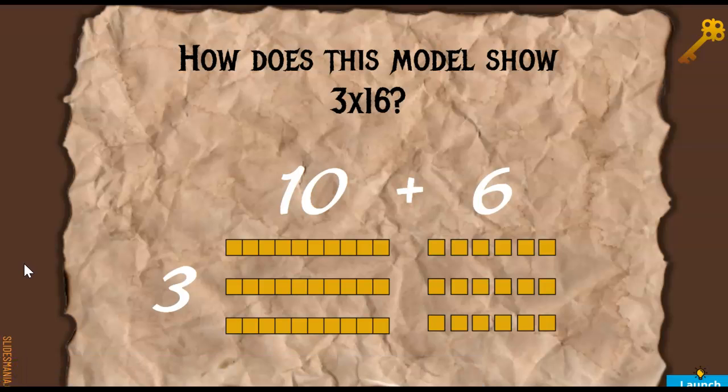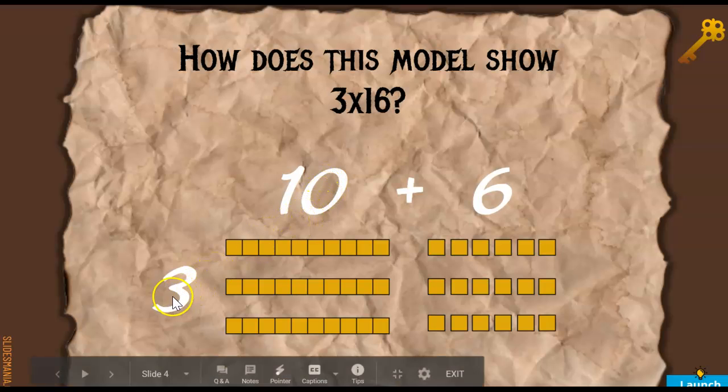I've had an opportunity to take a close look at it, and what's happening here, guys, this does represent 3 times 16. And when you see 10 plus 6, that means that the 16 has been decomposed. It has been decomposed as 10 plus 6 because that is equivalent to 16. And it's been broken down to a number that is easy to work with, which is 10. It's a lot easier for you to work with the number 10.